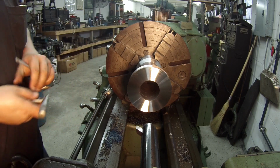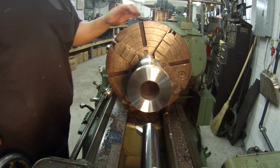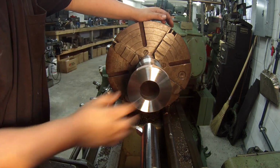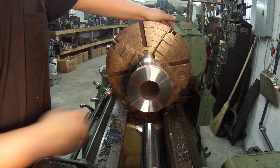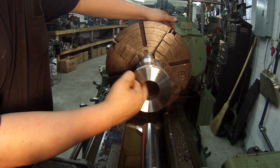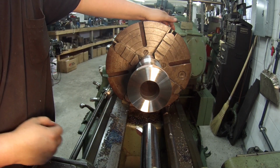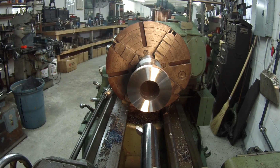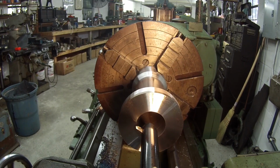Inch 87. It's pretty warm, so I actually need to let it cool down some. So I think what I'm going to do, I'm going to go ahead and make one more pass down through there and get it kind of close. And I'm going to cool it off and take a finished pass.